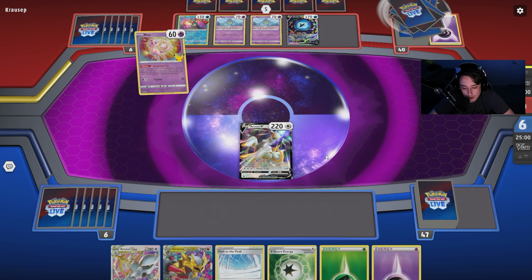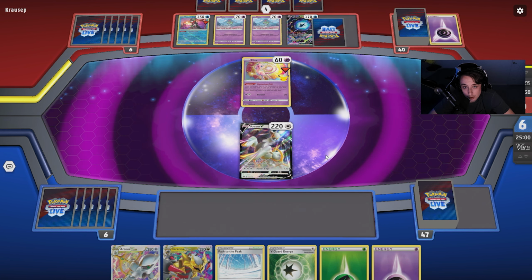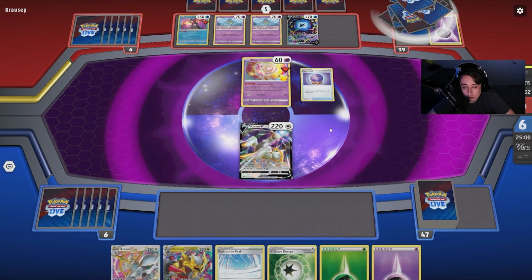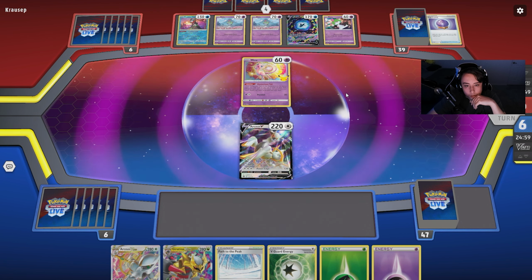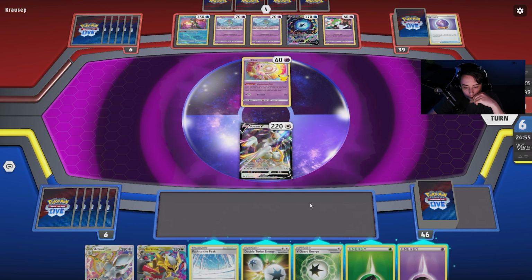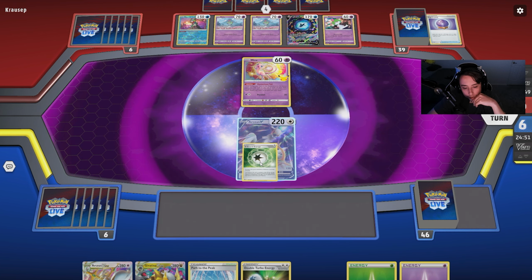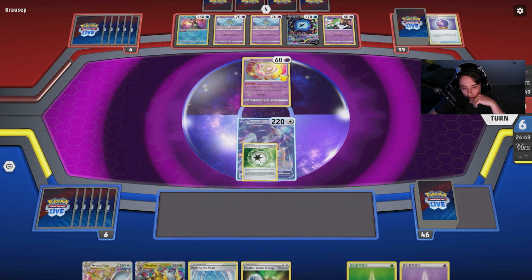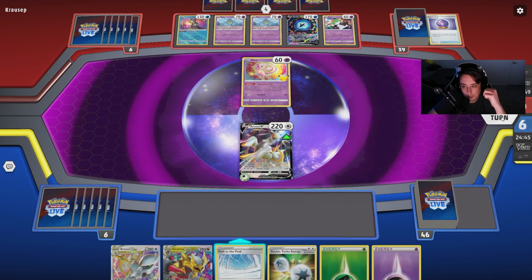And then with Arceus VSTAR, we can grab the energy and a Judge. And it really just comes down to hoping that we can draw well. So there's the Memory Skip rolls. Okay, so he chooses to pass. Here, we're going to have to just V-Guard Energy. And pass.